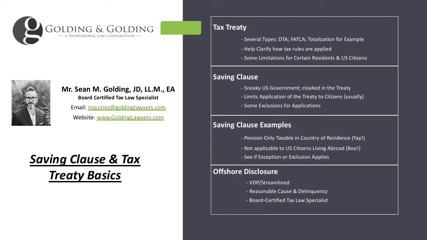So essentially, a saving clause is basically a little sneaky provision that the government sneaks into the tax treaty, and it basically says, if you have a rule, the saving clause within the treaty allows the governments who have entered into the agreement to say, you know what, forget the treaty, we're just going to go by regular tax. And this is super important for U.S. citizens, especially those residing overseas, because the U.S., unlike pretty much every other country in the world, taxes you on your worldwide income.